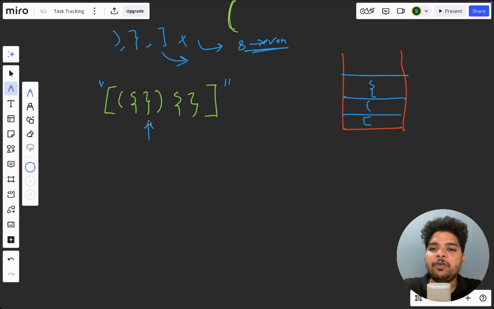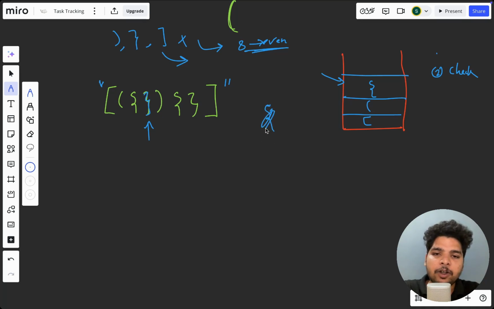Then we find a closing bracket, right? If it is an open bracket, we can directly push it. But when we find a closing bracket, we have to check the peak element. If this is the closing bracket, what will be the open bracket to balance this? There should be an open curly bracket, right?